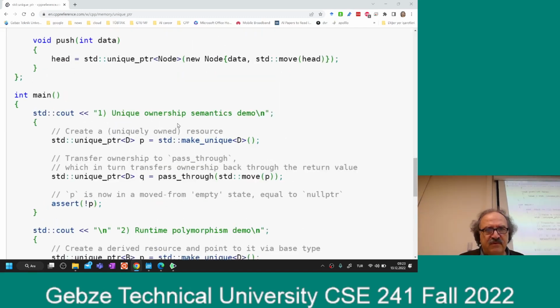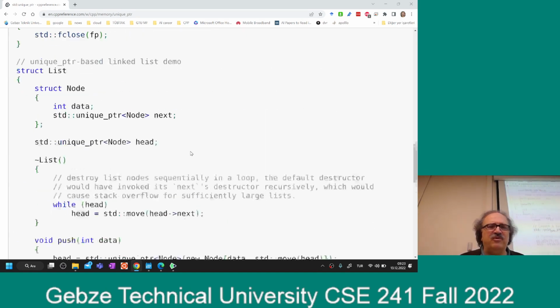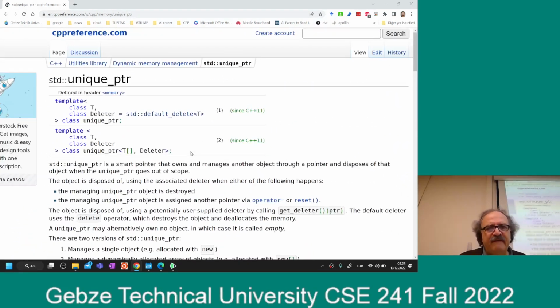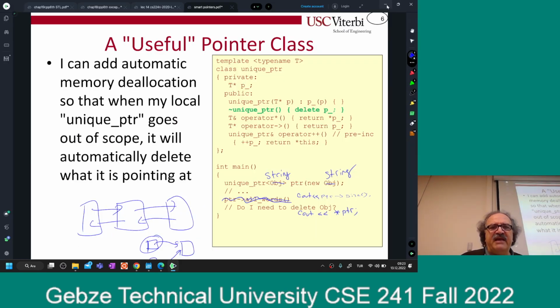No, don't show this one yet. So the unique PTR is something that you can use with any class that you have, starting from C++ 11. I can have unique pointers of anything. The nice thing is that whenever that pointer dies, it kills the pointed thing that it carries with it.